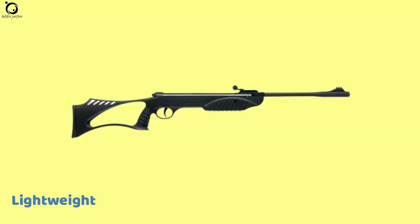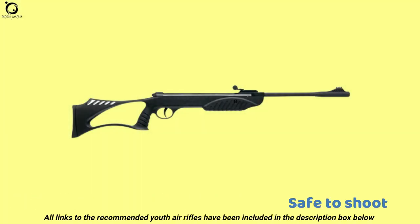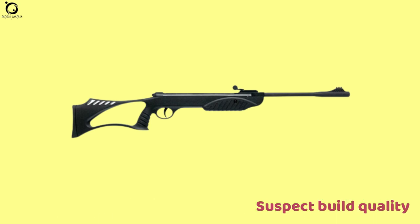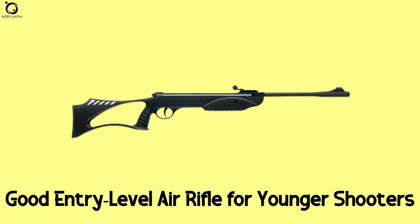Pros: lightweight, easy to shoot, safe to shoot. Cons: length of pull may be too big for some youth. Suspect build quality. Overall, this is a good entry-level air rifle for younger shooters.